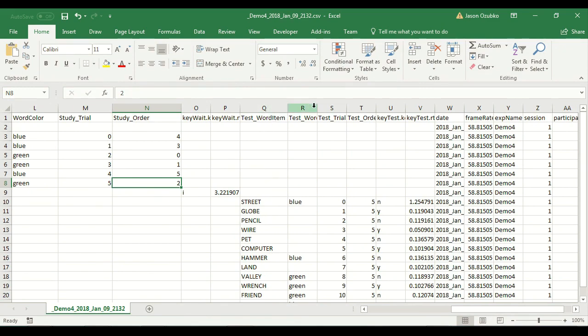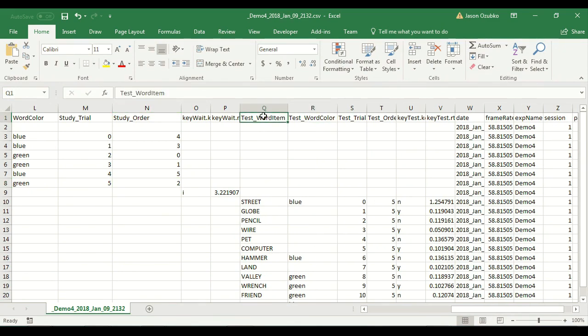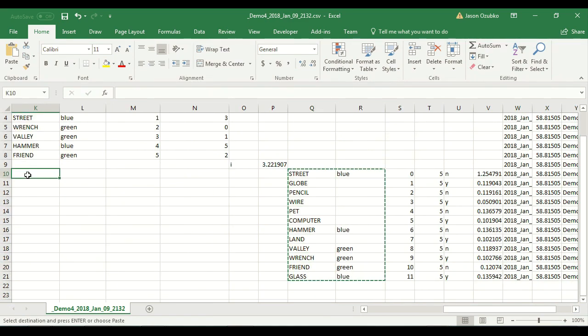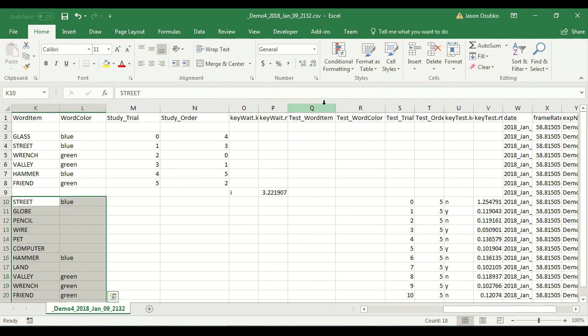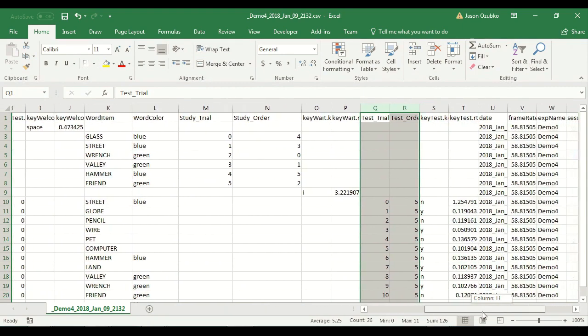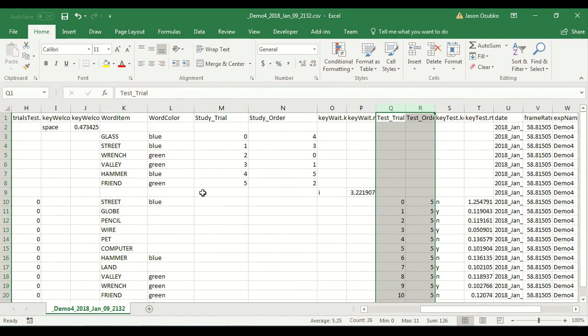And by the way, we have new columns now for the test word item and the test word color. If we had run this experiment and instead of test underscore word item, we just left it as word item, and same with word color, then all these items would actually appear under this column like this, and these columns would not exist. So you get to choose how you want your data file to be logged when you decide on the column names in which you want things. So you can log anything you want.